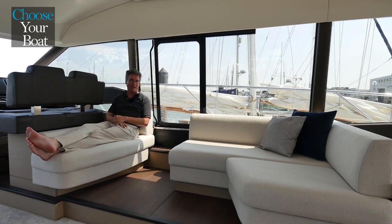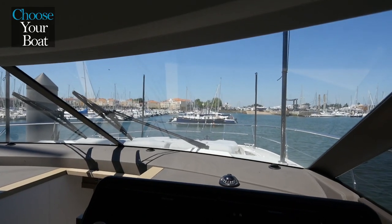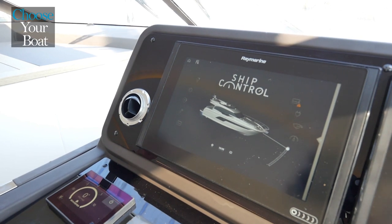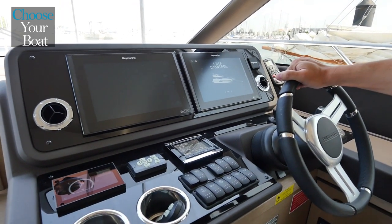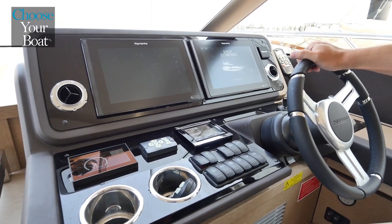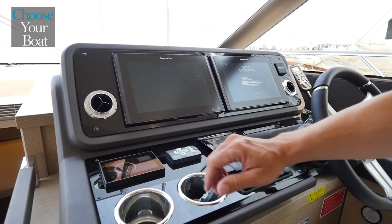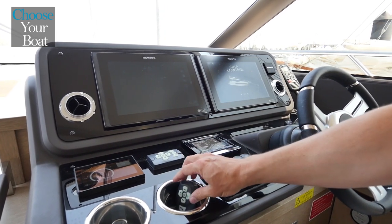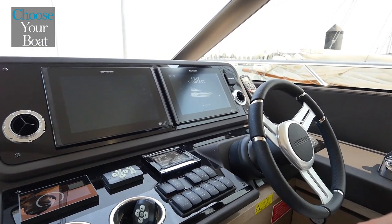The driving station for the 590 is really nicely laid out with excellent visibility forward. We have everything at your fingertips. We integrate in the ship control system, which gives you all your information to the various domestic systems. We have on board Cummins 8.3-liter engines hooked up to a Zeus pod system, with all of the vessel view information. We have a sea keeper as an option with its control, a spotlight remote as well as a handheld remote for the spotlight. All of the various functions, whether that be horn, lights, windshield wipers — all of that centralized. Very easy control for the buttons.